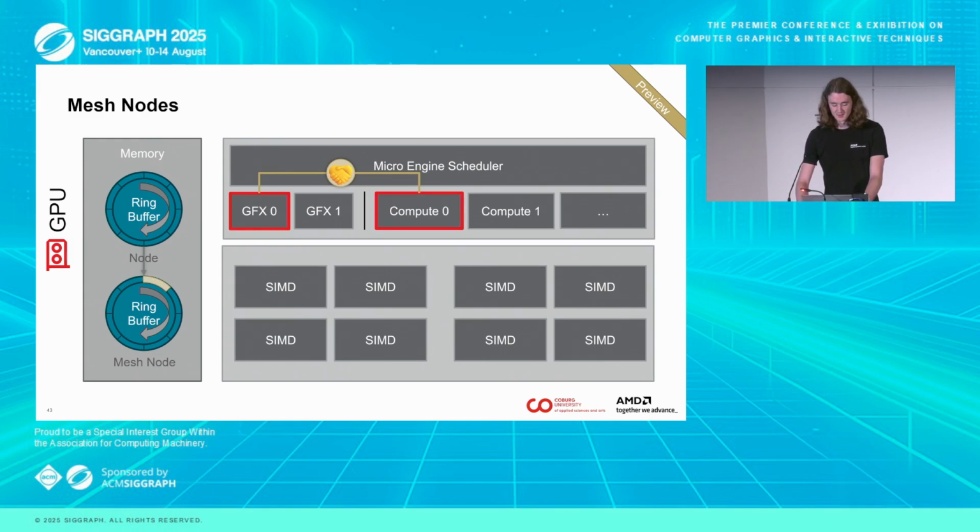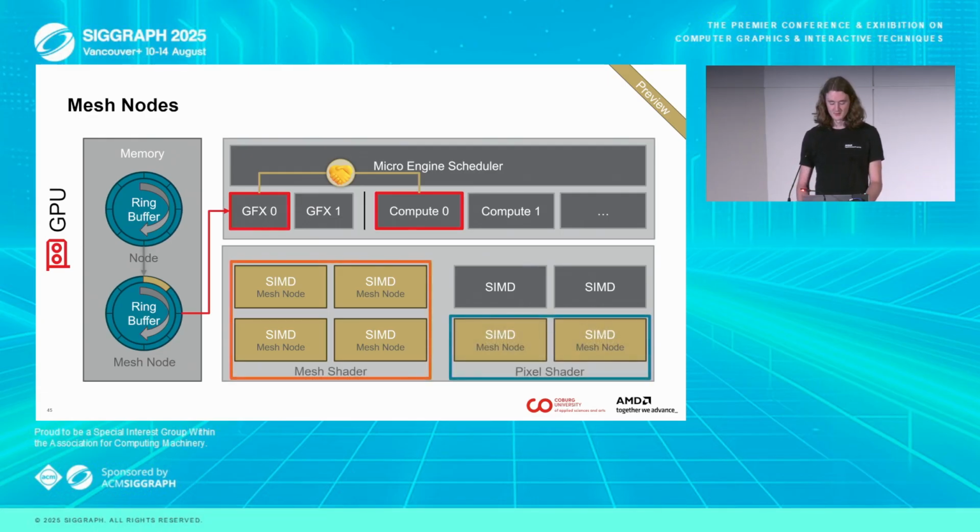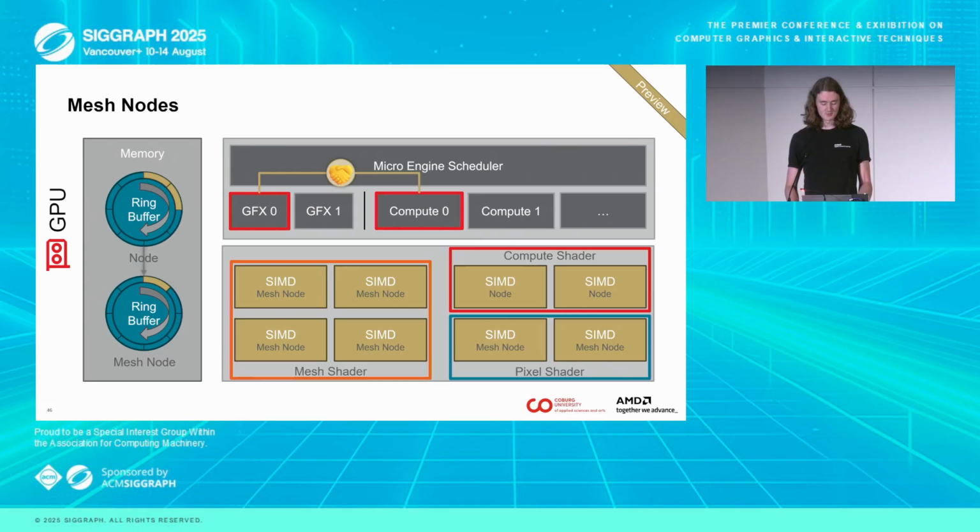And with this, you can see if we have some records available for a mesh node, the graphics queue can, for example, just schedule the mesh node, and that will eventually also trigger some pixel shader waves. In the meantime, the compute queue can also schedule some compute work. This way, the GPU can feed itself more and more work and try to optimally use all of the available compute and graphics resources, maximizing the occupancy completely automatically, without you as a programmer more or less ever having to do anything to achieve this.